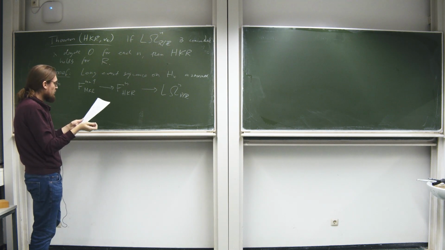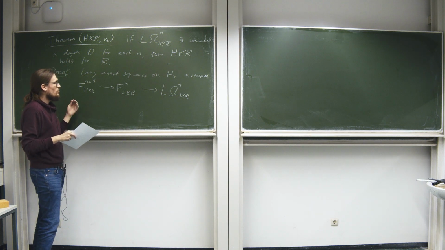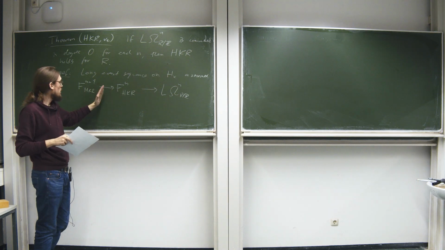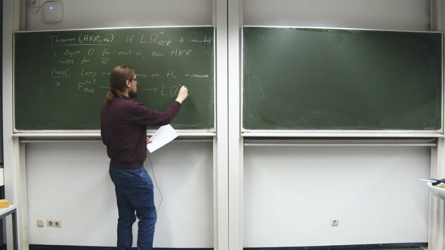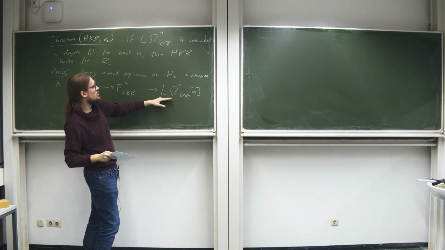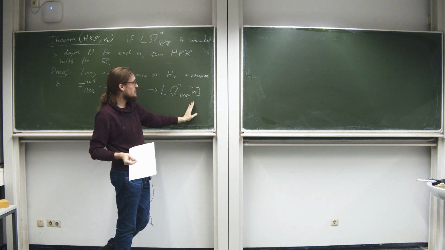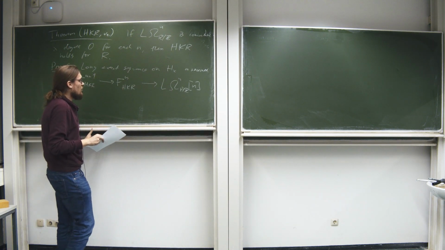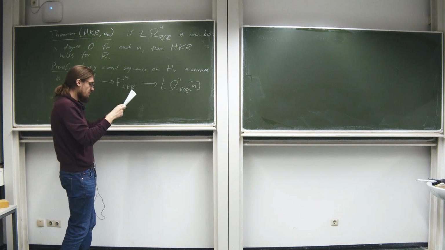So we have this long exact sequence, and now note that we've seen earlier that the homology of this guy starts in degree n. The homology of this guy starts in degree n plus 1. And, oh sorry, I had forgotten the shift. And the homology of this guy also starts in degree n, because this guy is a non-negative complex, and then I shifted up by n. So what happens on Hn? Well, on Hn, I just see that this map is an isomorphism.